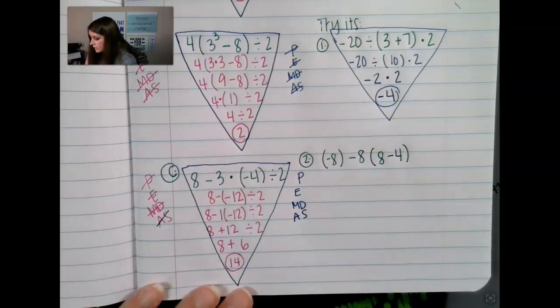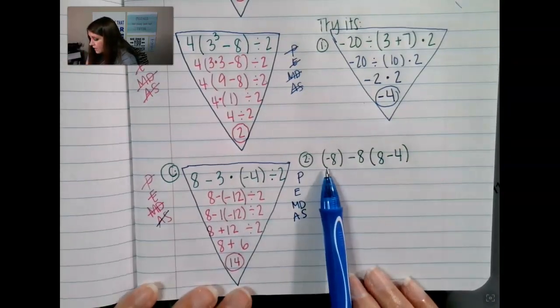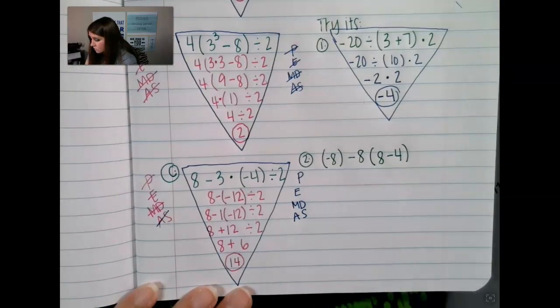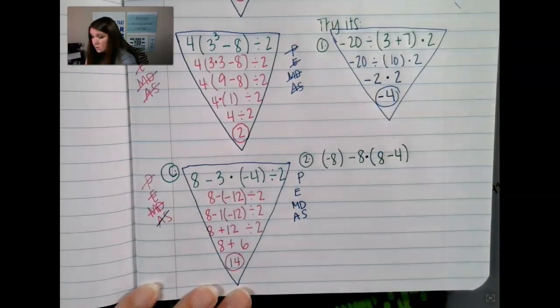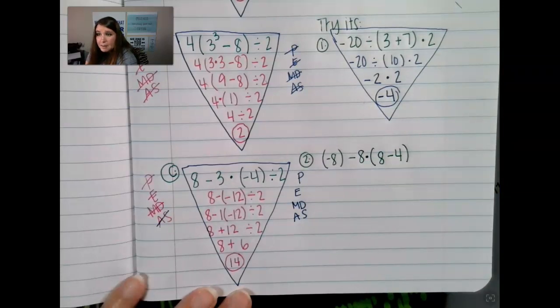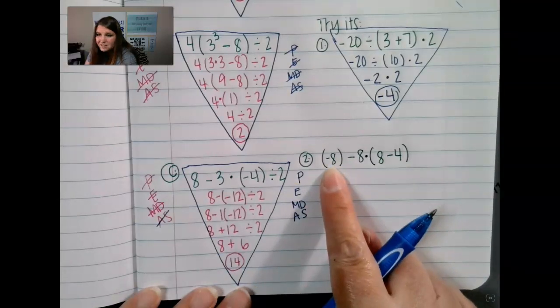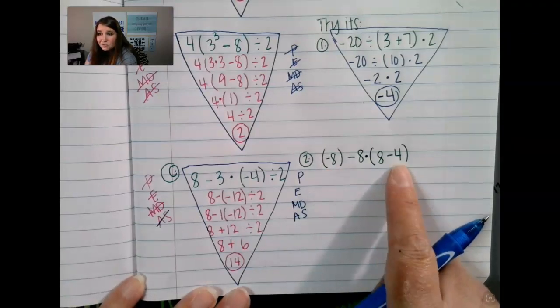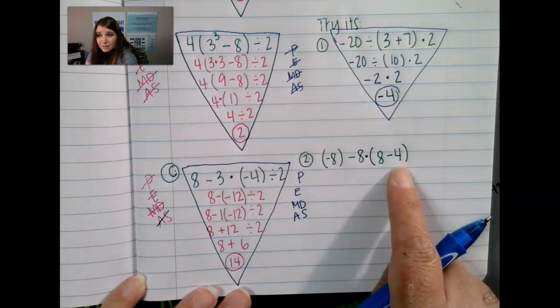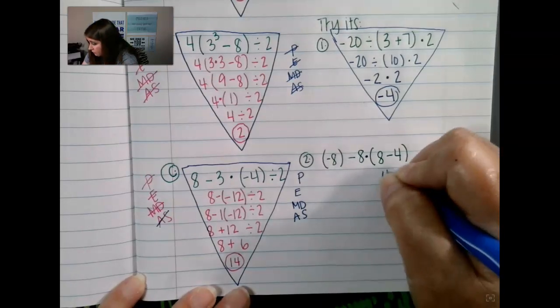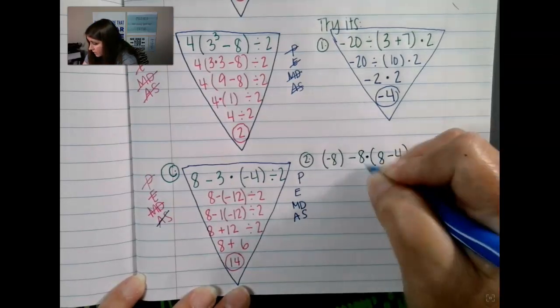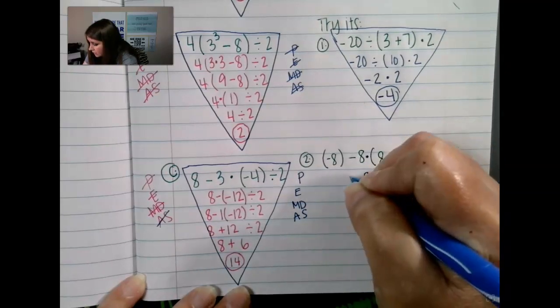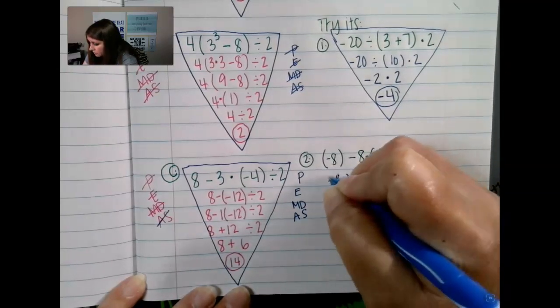All right, let's start here. We have -8 minus 8 times, I'm going to throw this multiplication sign in there so I don't get confused, 8 minus 4. So let's start in parentheses. This one is already kind of simplified, right? It doesn't have anything to do, so we're just going to leave it. We're going to keep going. 8 minus 4. Well, I know 8 minus 4, that's just 4. So I'm going to write a 4, and I'm going to just drop down the rest of this problem.